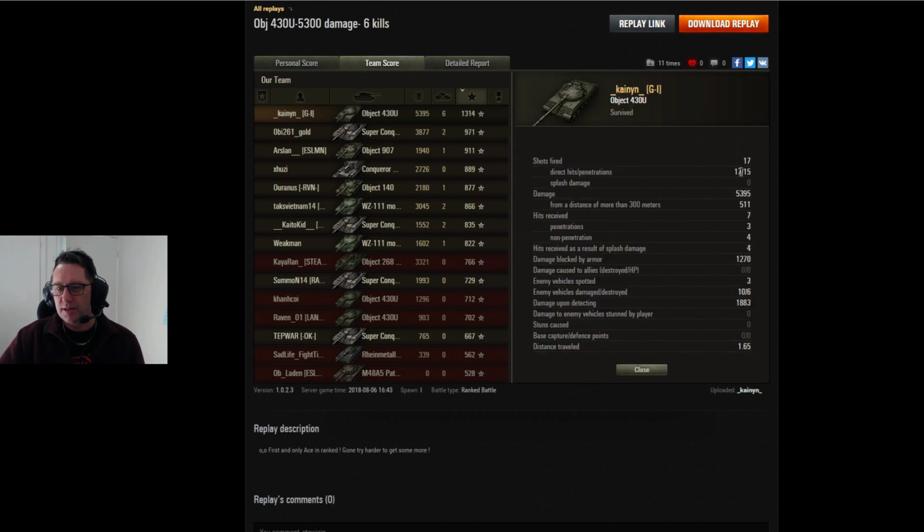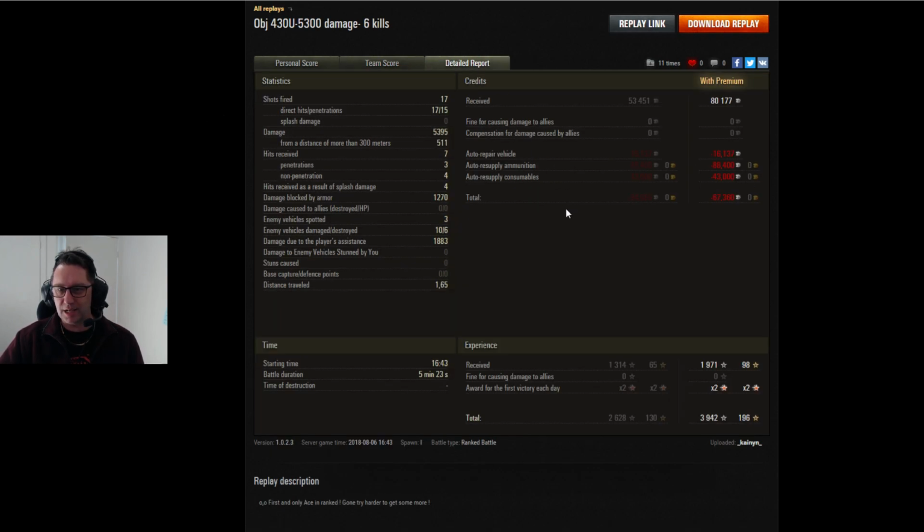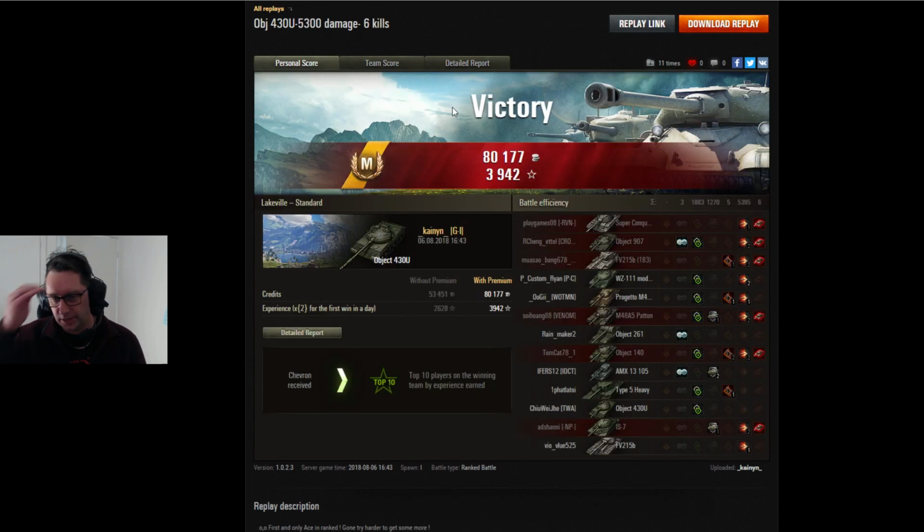17 shots fired. They all hit. 15 penetrated. Nothing wrong with the accuracy of that bad boy. He certainly knows what he's doing in that one. Yes, it cost him a few credits, nearly 70,000 credits. That's after tax in the 5-minute game with a premium account. 1883 assisted, 1270 blocked. That certainly helped with the ace.